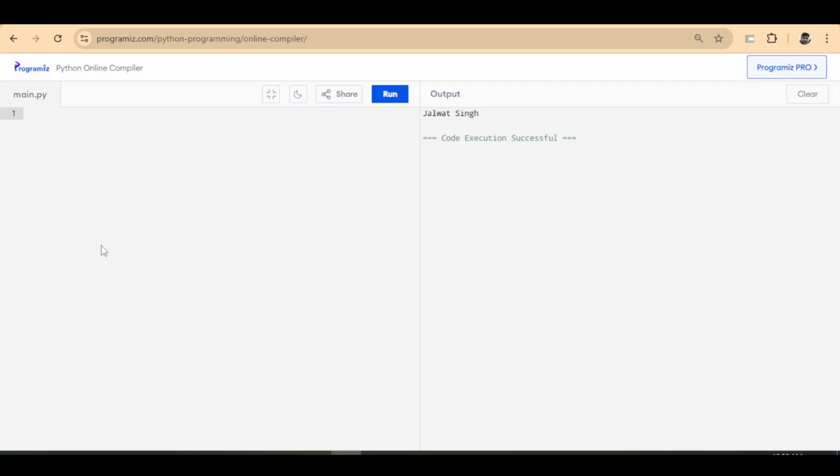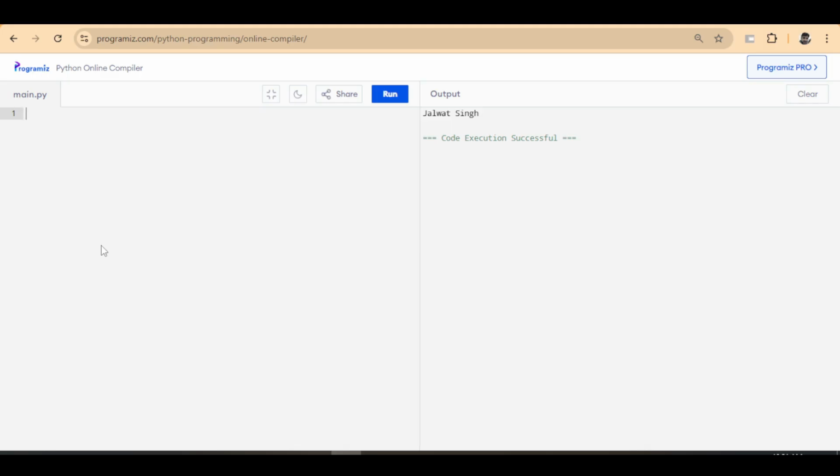Do you know how we can join two or more strings together in Python? Let me show you. Suppose you want to join your first name and last name in Python. How can you do it? That's where string concatenation comes in. In Python, there are multiple ways to join strings, but there are three main methods. We will do it today.